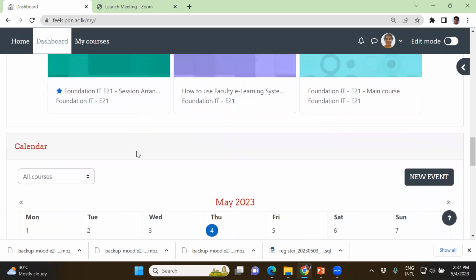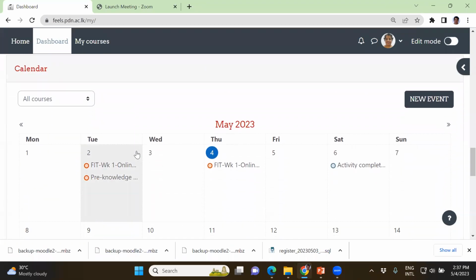And there's another important thing, the calendar, right? Every time, try to look at the calendar, because the calendar shows the overview of your time scheduling in the courses. As an example, if you have one assignment in one course and one quiz in another course, you don't want to go course by course to see what assignments are scheduled. By looking at the calendar, you can get the idea.